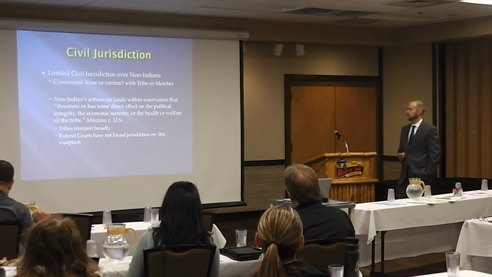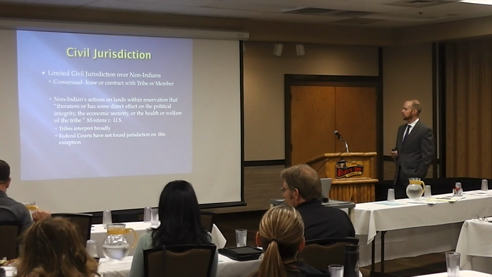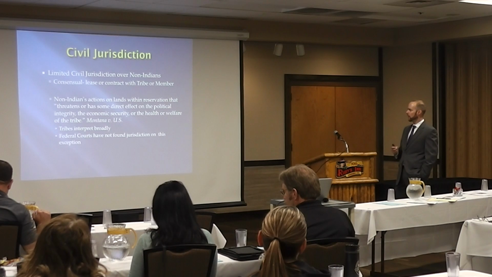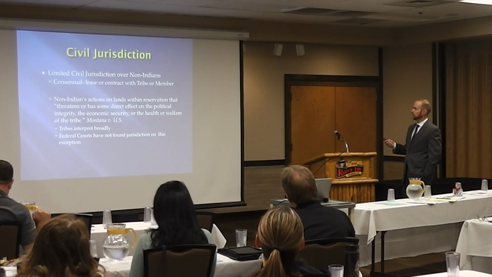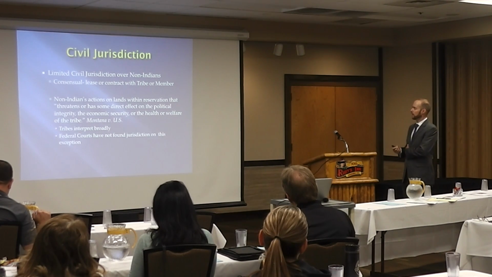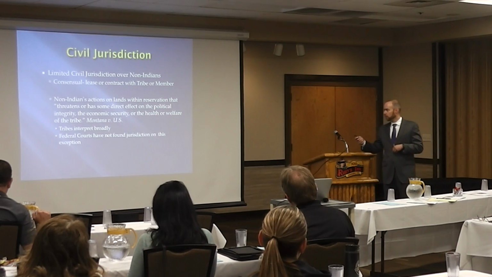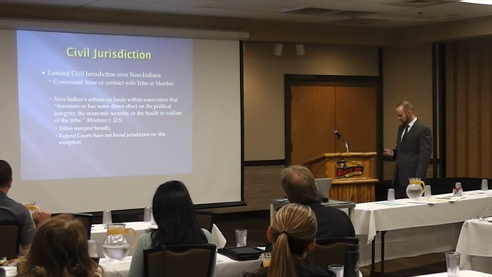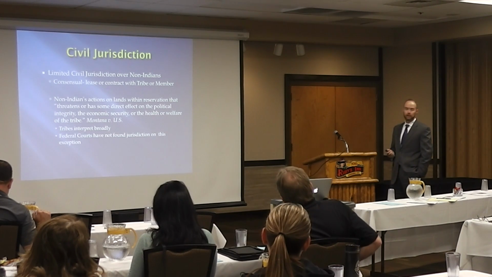Then the case law has created kind of a broad catch-all saying that a non-Indian's actions on lands within the reservation that threaten or have some direct effect on the political integrity, economic security, or the health or welfare of the tribe may give the tribal court jurisdiction. Now this is pretty broad language, and the tribes that we've encountered usually hire very aggressive lawyers who kind of have an agenda to try to push this exception as far as they can. But we are aware of no federal courts that have actually found jurisdiction over a non-Indian based on this standard. So it's out there. It's certainly being attempted as a way to get jurisdiction over non-Indians, but we've never seen it happen.